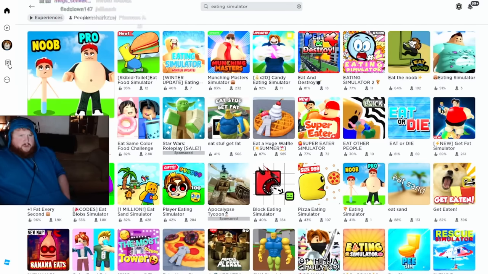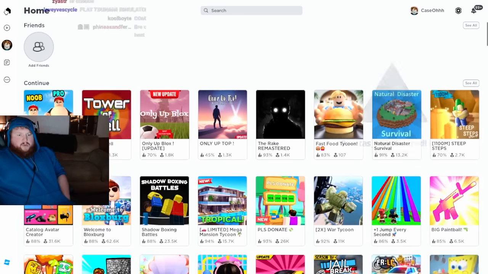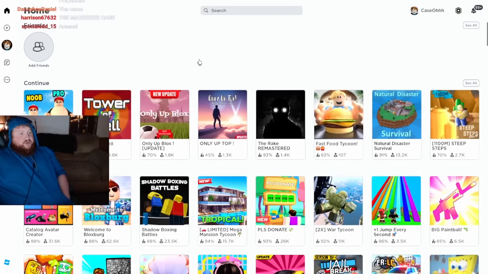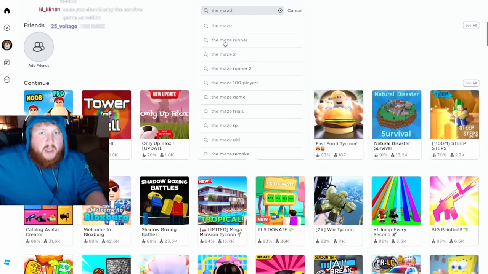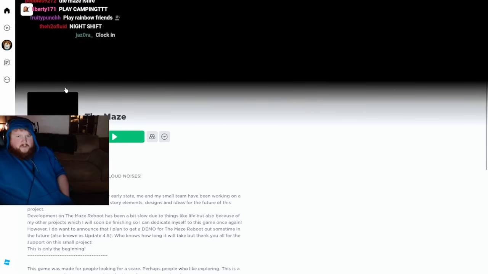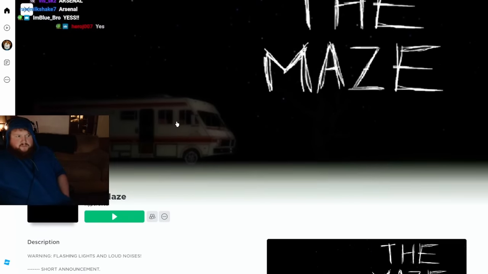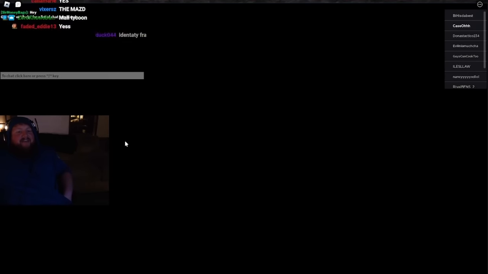Top rated? Where's the top rated tab? Chat, is there a top rated tab? Where? The maze? What's the maze? This? It's a horror game? I've played some good horror games on this. Can't lie.